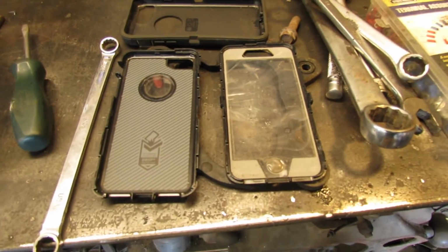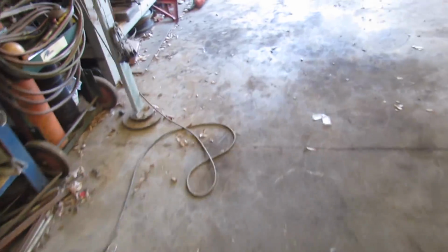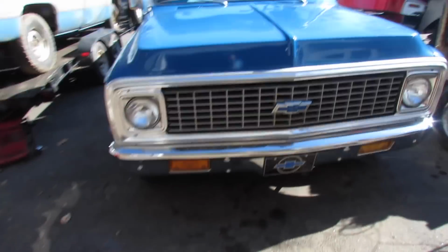Look there. Had to take the phone apart because I lost it a while ago and I found it inside a tire in some water. Phone still works though. Ain't she pretty?